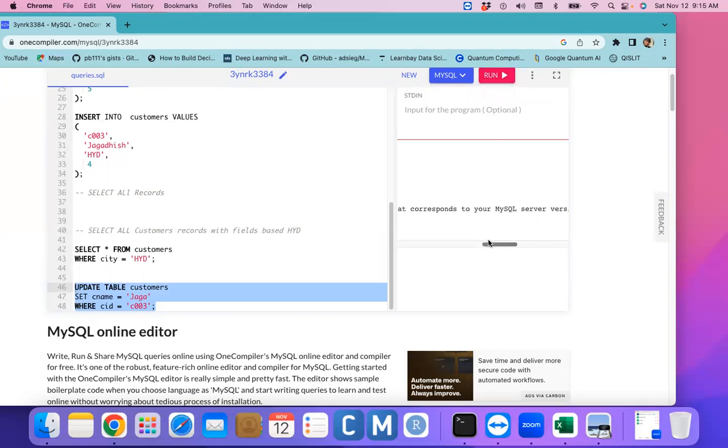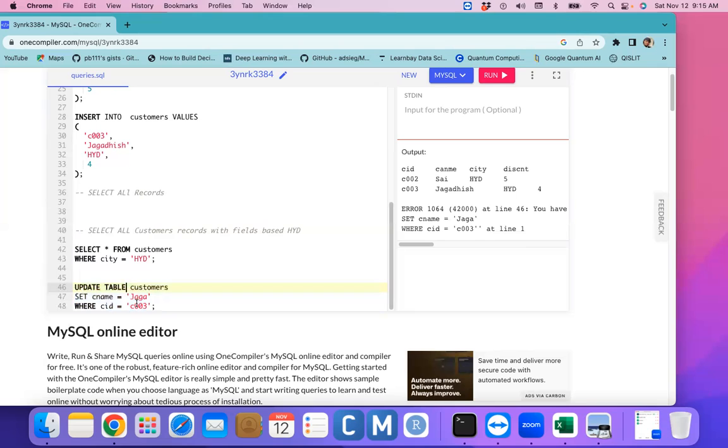We can run it. Error, line 46. We got an error: SQL syntax, check the manual that corresponds to your SQL right syntax near table customers. Update customers table.